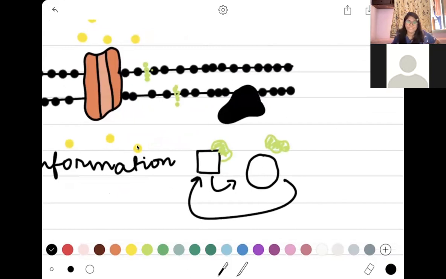Sometimes the conformation change is elastic, or you can say plastic, which means that it can change and then go back to the shape it was. Sometimes the conformation change is more permanent, and once a molecule has changed its shape, it will possess that shape till it finishes its function. So it will remain in that particular conformation and not change it. Right? That makes sense. Okay, did you follow that?